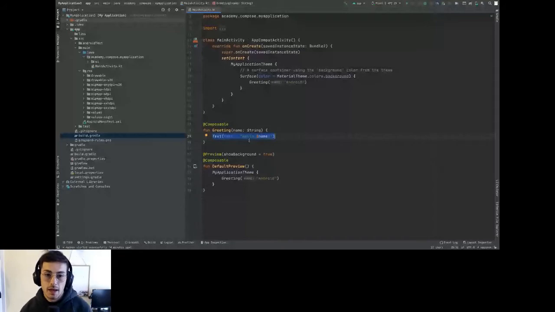We can see here, this text composable is from the UI dependency of Jetpack Compose, and it allows us to provide some text, and it will render that inside of that composable. What we do here is pass the text, and that will display it for us. Similar to how in Android we might create a text view and then set the text on it.